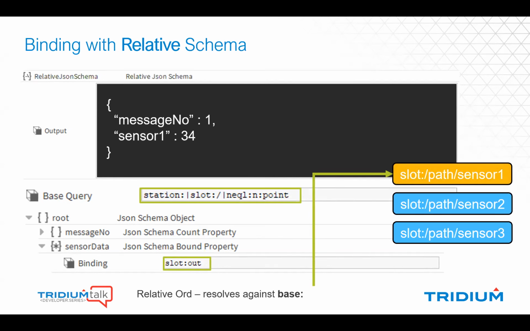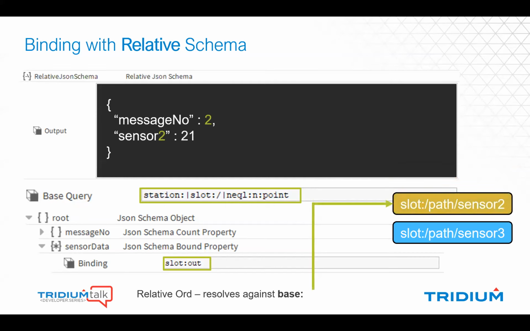Obviously, a relative ord needs to be resolved against a base object to achieve something useful, and that's where the base query comes in. Using this, you locate components to export using equal or equal queries. This could be for each device, points in override, points with a certain tag, and in COV mode, when the schema is fed base items, it subscribes to the resolved components in order to generate output when any included property changes.